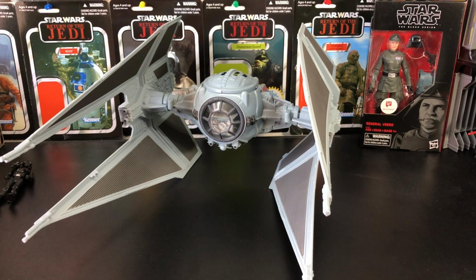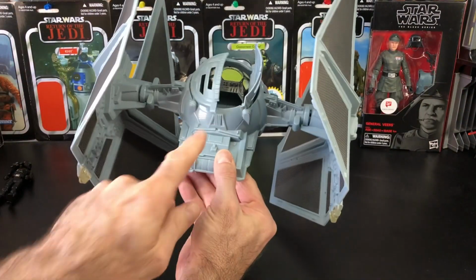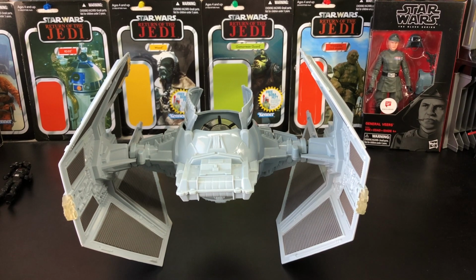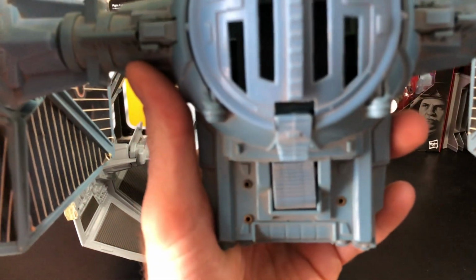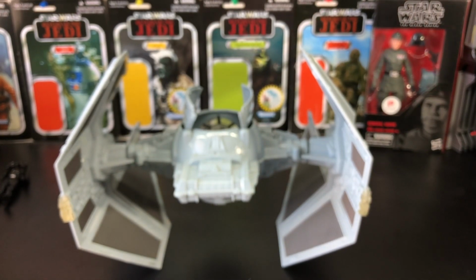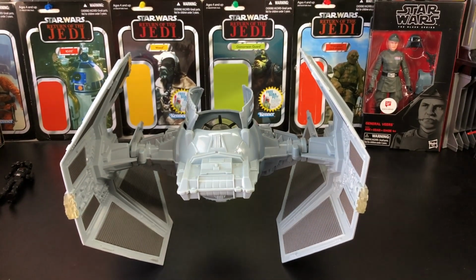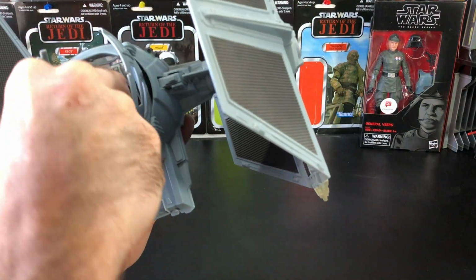So I think that's about it. Just to cover this, because I don't think I did, you will notice that this does not have that latch right here that the original TIE Fighter had. And let me go ahead and show you what I mean. Because the original TIE Fighter, this just dawned on me, had this right here. So it does not have that. Oops, yeah, there goes that panel. Well, I guess there we go. That's one notable difference from the original. And then the figure goes in here quite easily.